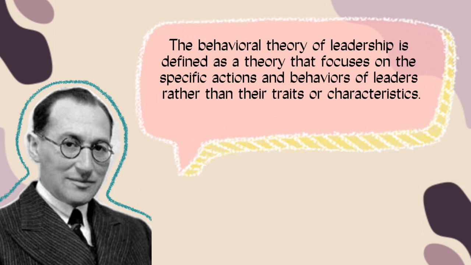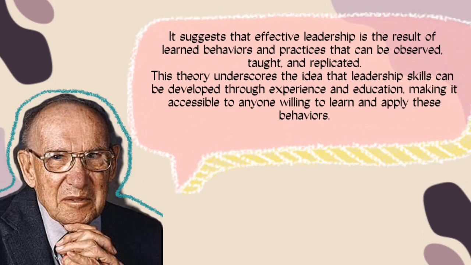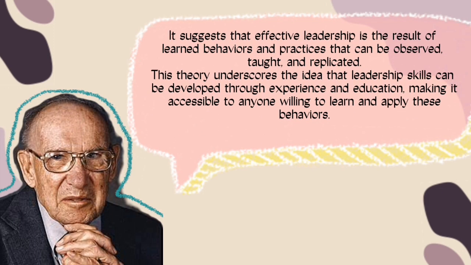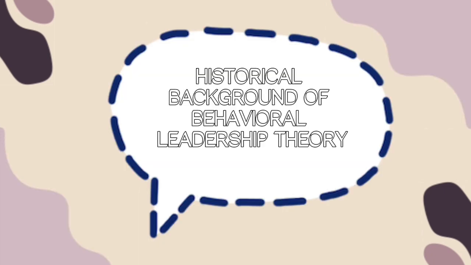The behavioral theory of leadership is defined as a theory that focuses on the specific actions and behaviors of leaders rather than their traits or characteristics. It suggests that effective leadership is the result of learned behaviors and practices that can be observed, taught, and replicated. This theory underscores the idea that leadership skills can be developed through experience and education, making it accessible to anyone willing to learn and apply these behaviors.